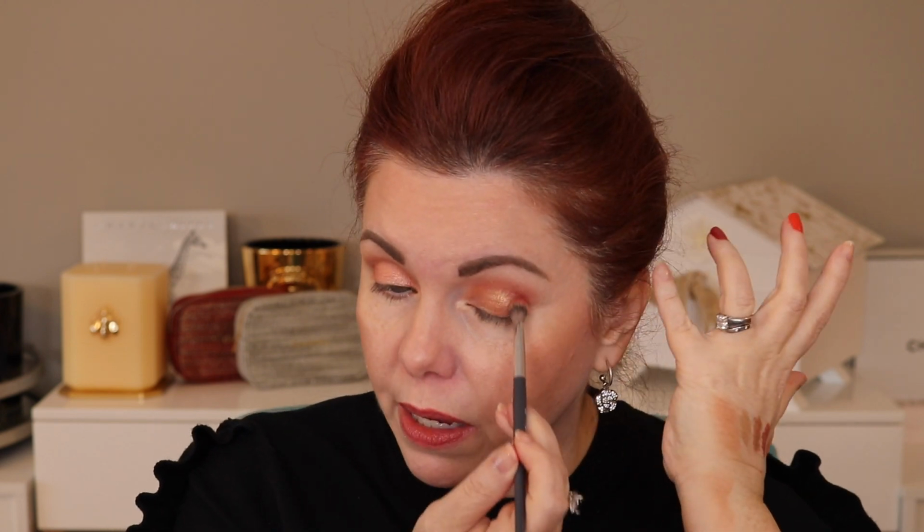I don't love either one of these color stories, because they're just not my color stories. The red shade, however, I am going to show you. I'm going to take it and we'll put it on the outer corner of the eye, but I think you're going to see that when I mix it, because I have got the gold down, it won't be as red. It'll be a little warmer, but it's definitely red. And for me, again, my favorite shades in both of these palettes are this one, which is the gold shimmery shade, and this peachy shimmery shade, which I think are nice.